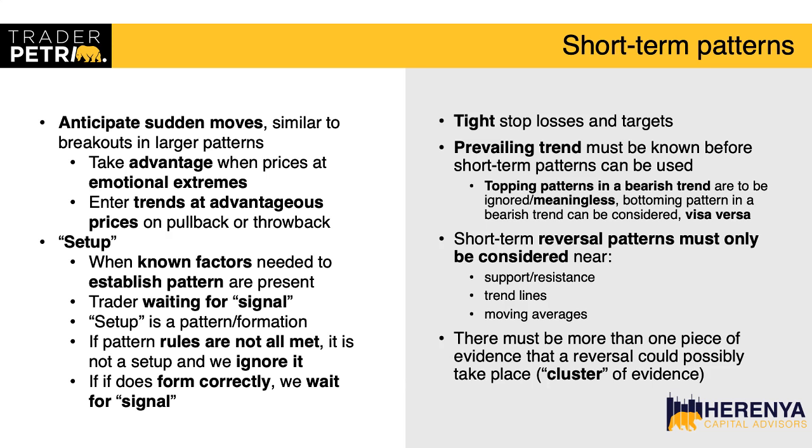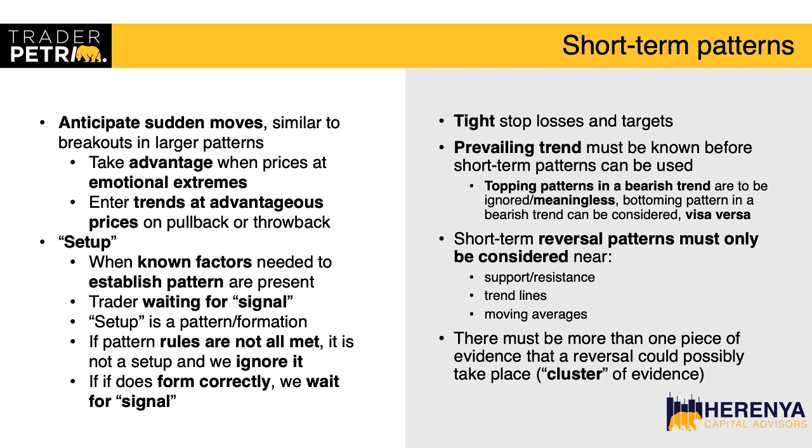For example, if we see topping patterns or bearish reversal patterns while the market is in a bearish trend, then these signals are meaningless and are to be ignored. If we see a bottoming pattern or a bullish reversal pattern while the market is in a bearish trend, this could be a potential signal for us to use and could have value. Obviously, the opposite applies in both cases.